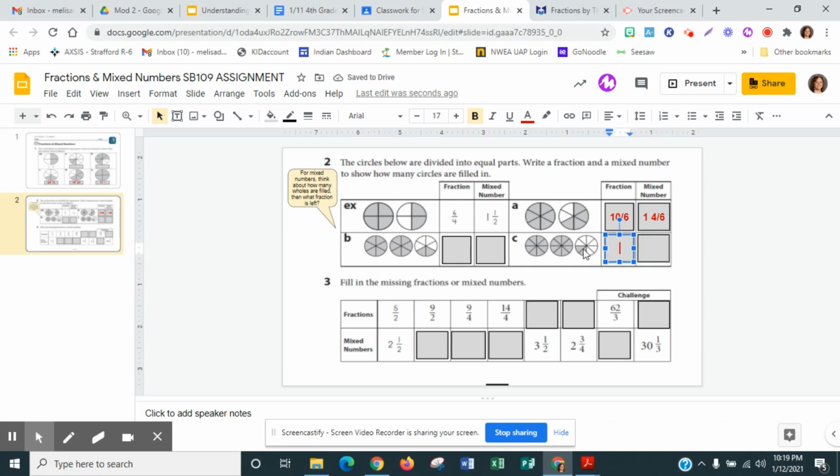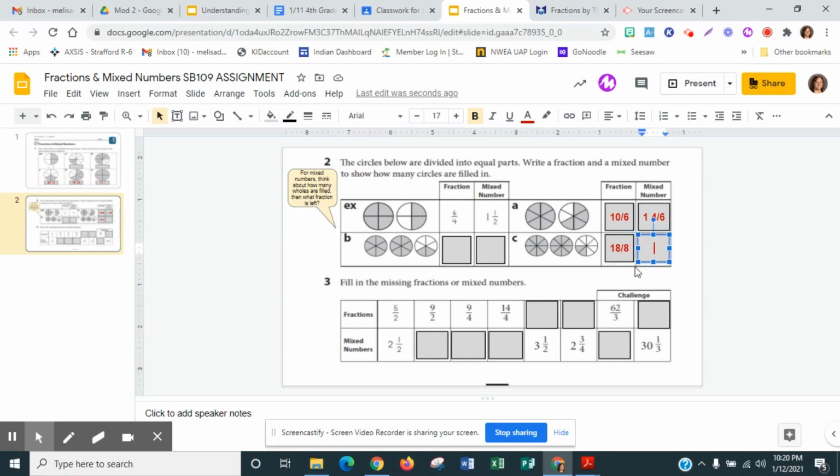On this one, we're looking at this picture right here. Our first one is our improper fraction, the bigger number on top. So you want to figure out, well, what are these divided into? 1, 2, 3, 4, 5, 6, 7, 8. So the bottom number is going to be 8. And you want to know, well, how many eighths do I have here? So this one's 8 because it's filled in. Another 8 gives me 16, 17, 18. So I have 18 over 8, 18 eighths.